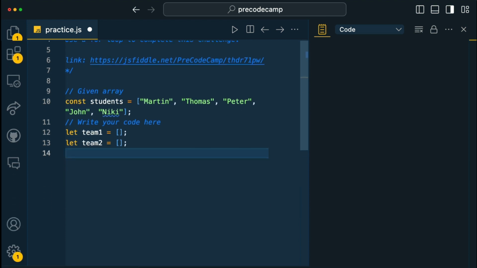Now it says that we need to have a loop. I would try to challenge myself to see if I can create a for loop and simply console log the names. So let's go ahead and try to at least do that. Now the for loop is going to be very standard, very basic. It's a standard for loop.